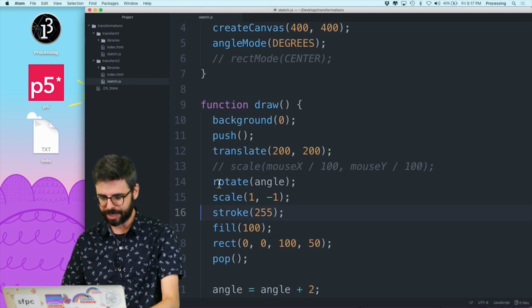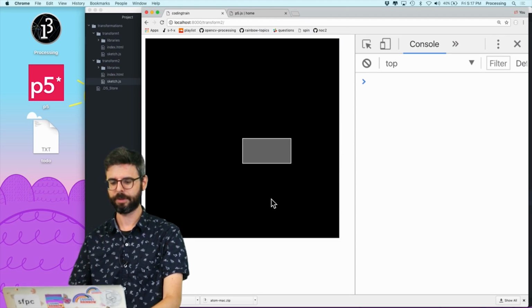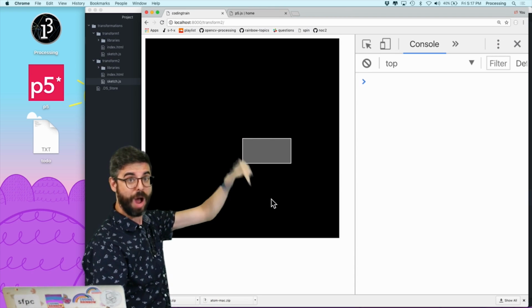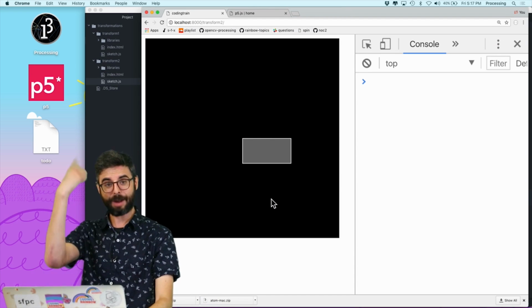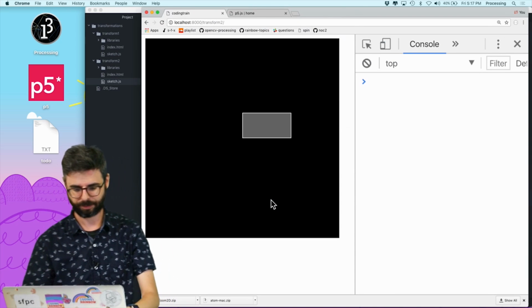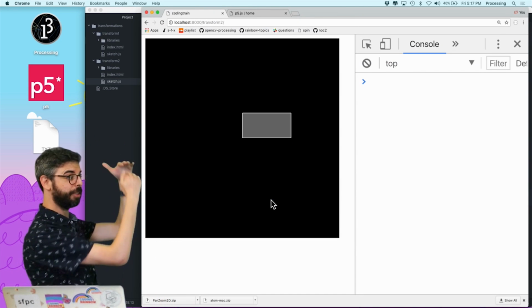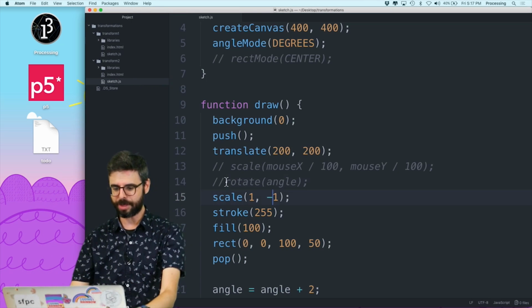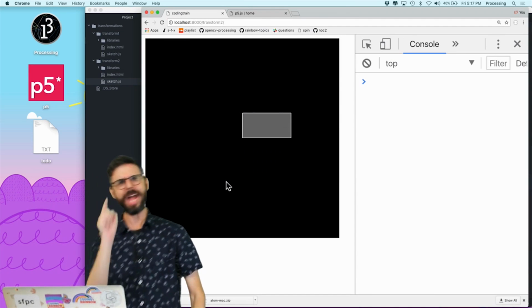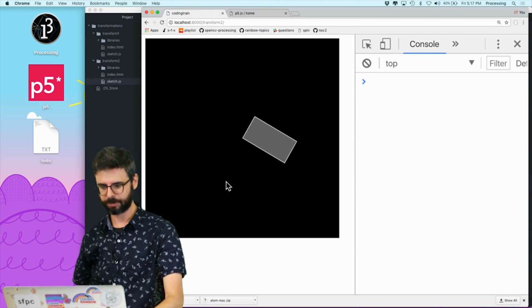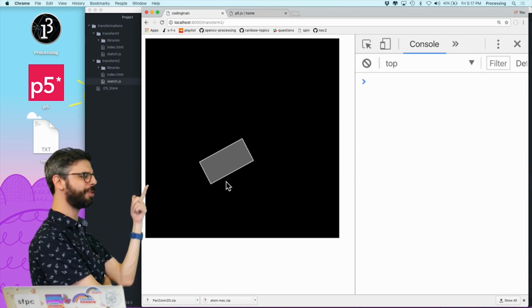So let me turn the rotation off and let me put scale back to 1, 1. So this is the rectangle drawn pointing down, y points down. If I were to change the y scale to -1, now y points up. So that rectangle is drawn in the upwards direction. And then I added rotate back in, and if y now points up, shouldn't it also rotate backwards? Well, it's not rotating backwards. It's still rotating the same way.